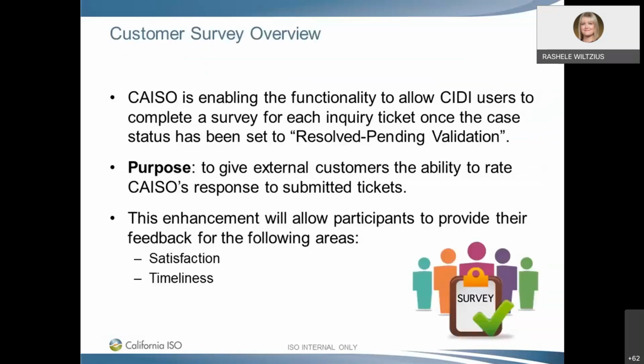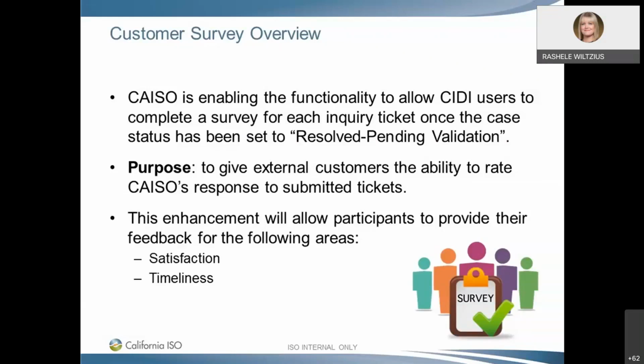So let's go ahead and go into the meat and bones of this customer survey. So really the ISO is enabling the functionality to allow you, city users, to complete a survey for each inquiry ticket once the case status has been set to resolved pending validation. And that's the important part to remember. It needs to be in that status for you to get that survey prompt.